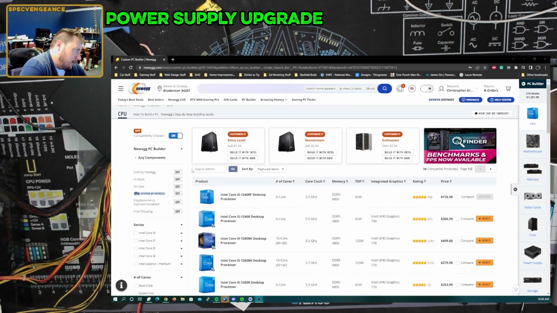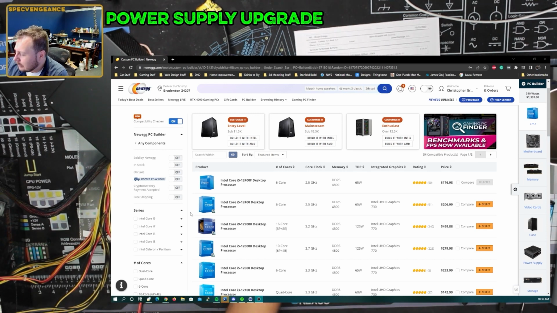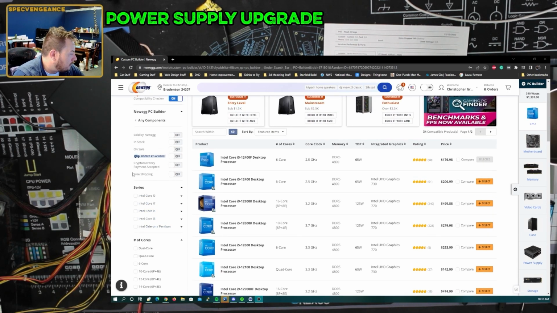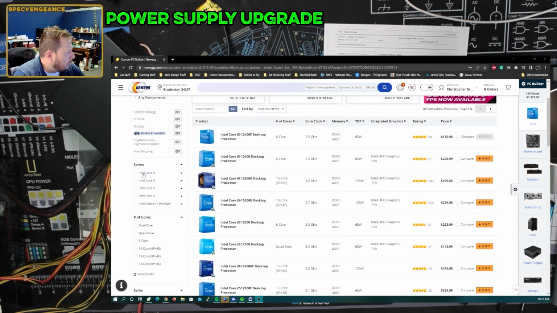All right, so guy wants to do a $1,000 upgrade. So that's bringing this thing up to semi-modern standards. I'm probably gonna do 5000 series AMD, 5650. So, all right, let's see.